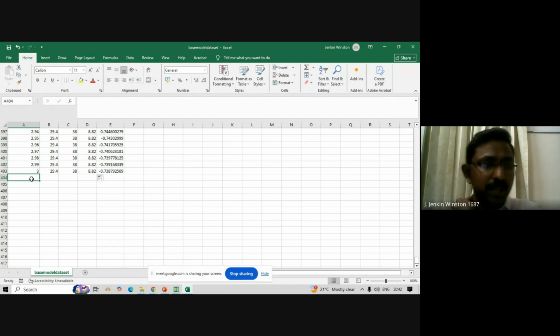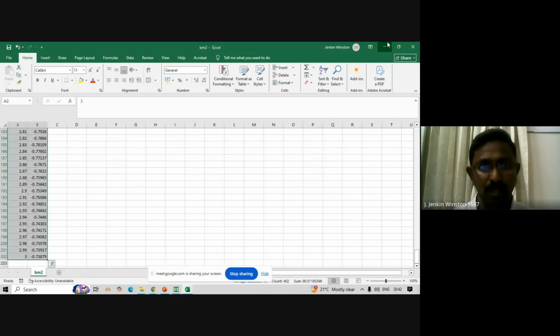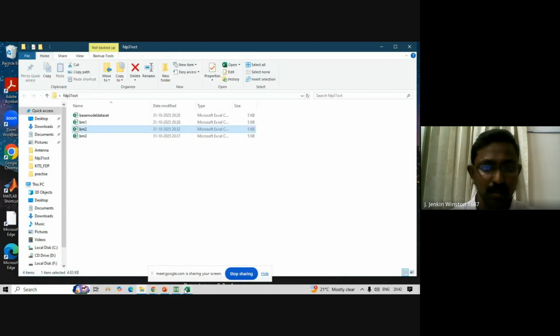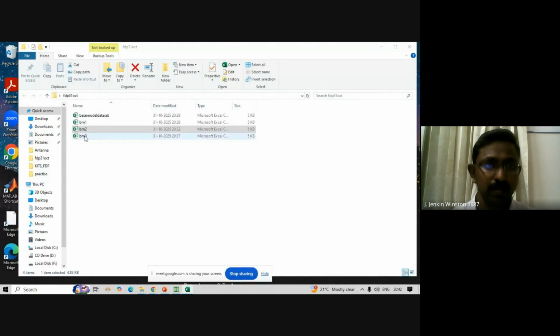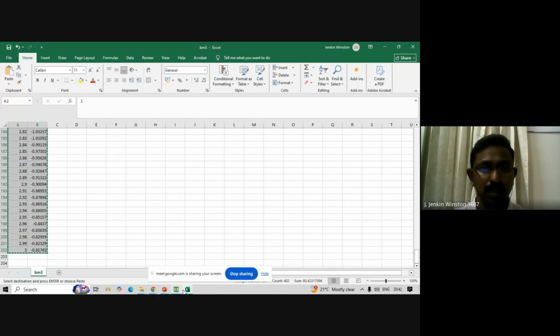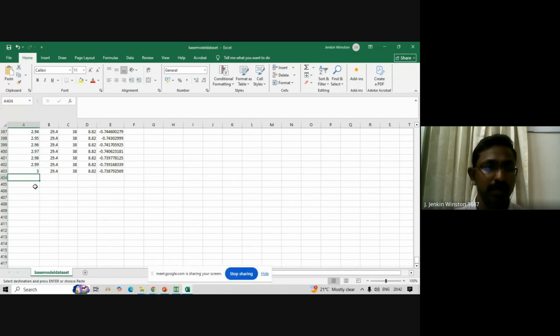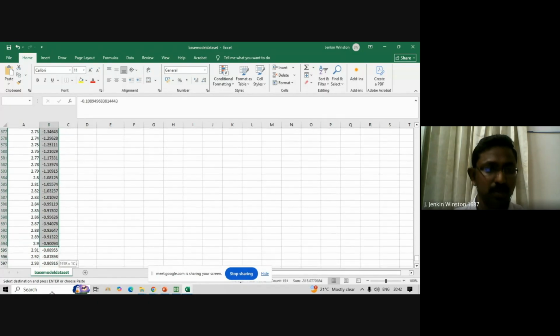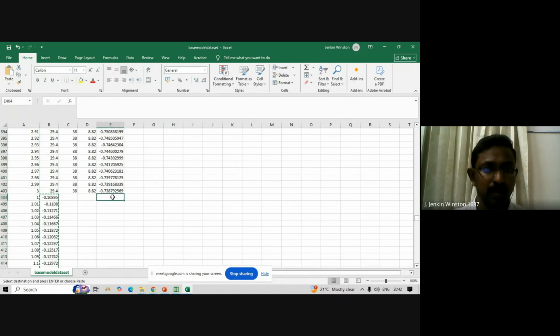Then coming to the third model, we'll be trying to finish on time. So this one, I come here into my data set, put this back again. Take this one, put this here.